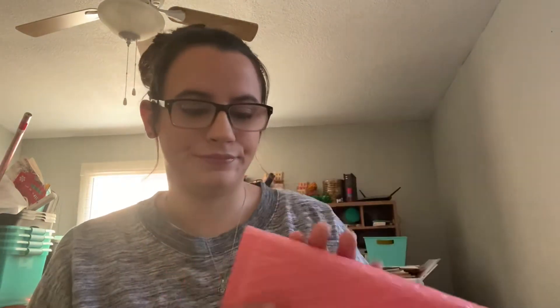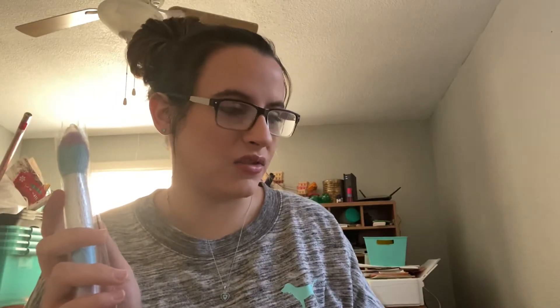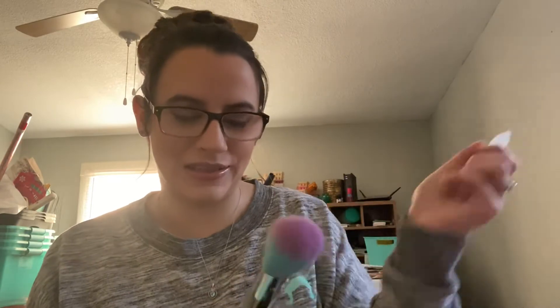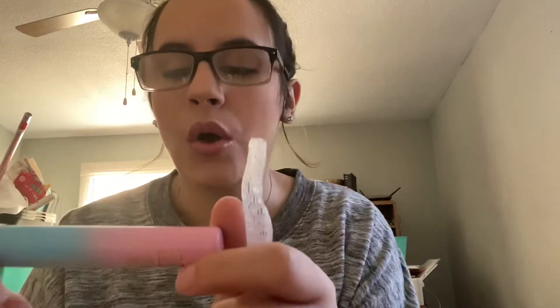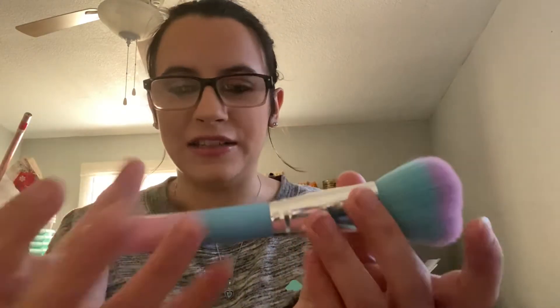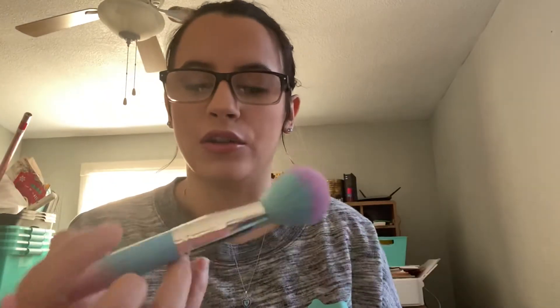Now let's get to the actual envelope. The first thing I see — this was my choice item, because none of the choice items really piqued my interest except for a brush. This is the Beauty Crop F203 Powder Brush. It reminds me of cotton candy, it's very soft. I think I would use this for powder. It's a big fluffy brush with a big handle, really easy to hold on to. I'm excited I chose that.